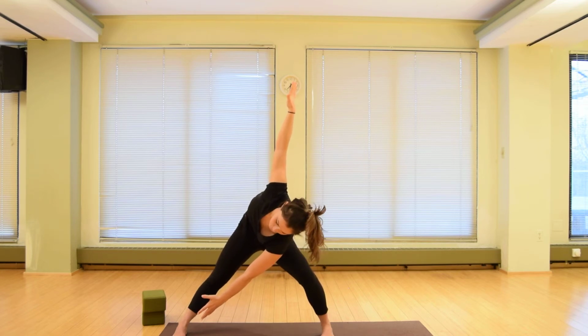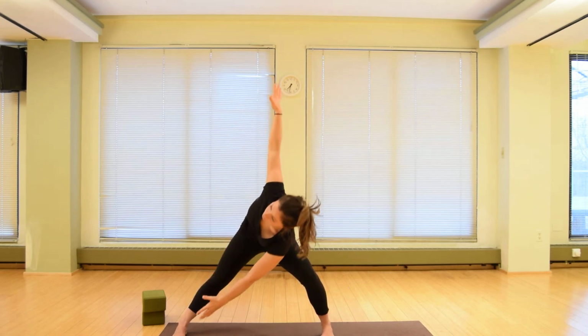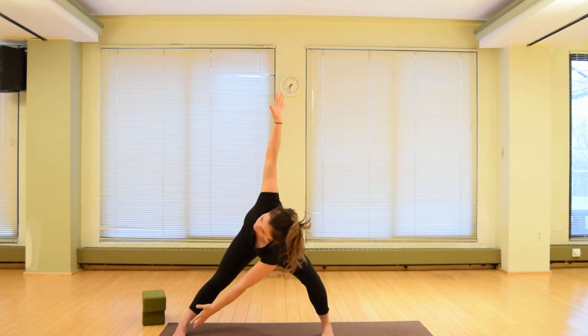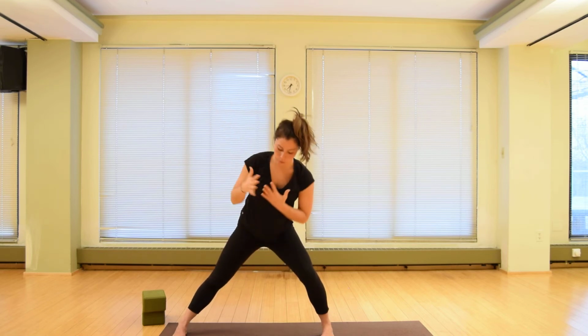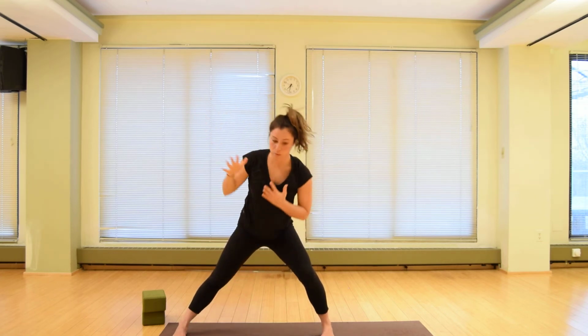So it's like you come up, good. Yep, and then you're just going to reach again. So you keep your left hip, your left knee bent the entire time. And that's it. Okay. Now, if this is too much for you, you don't have to reach for your right foot. Very easily, you can just reach for your right knee.